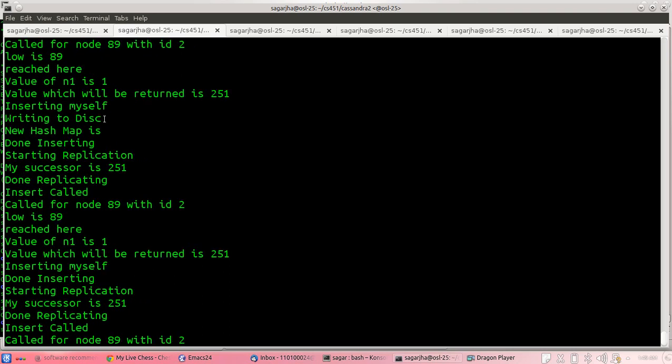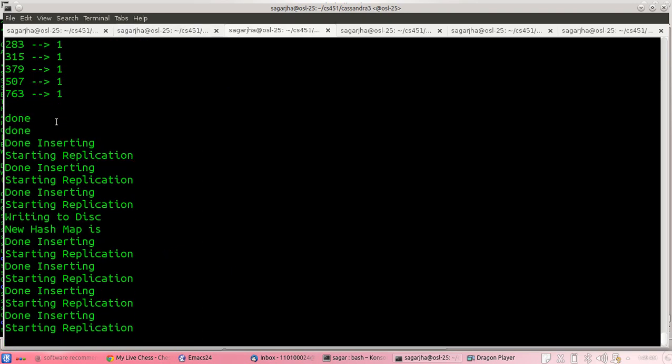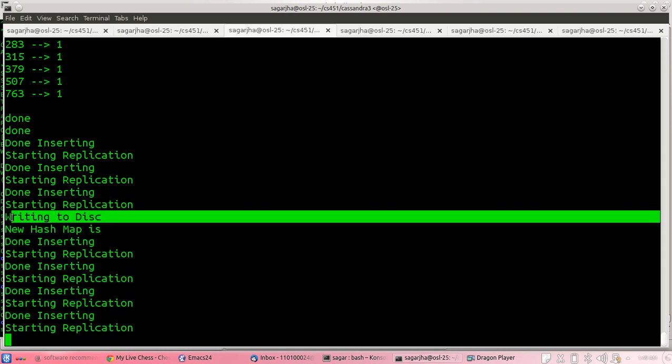So we can see that at some point the records were written to disk. Here node 3 also writes to disk at some point.